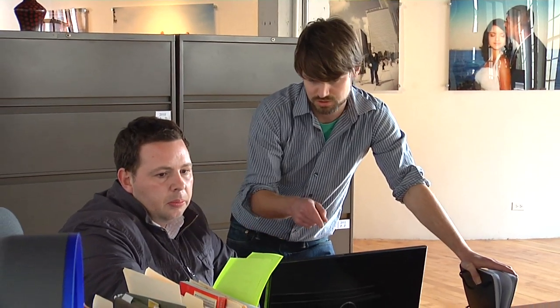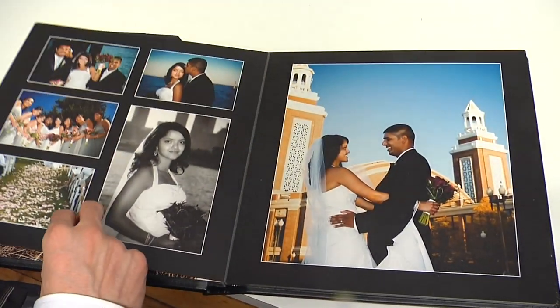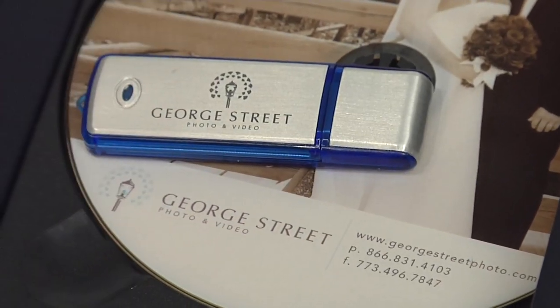Not only to lower our costs, but utilizing technology also helps us have a better experience for our clients. We looked at our turnaround time from when our photographers give us images from the weddings to the time that we optimize all the photos and deliver them to clients. So we said, let's get this turnaround quicker — instead of three to four weeks, let's do two to three weeks.